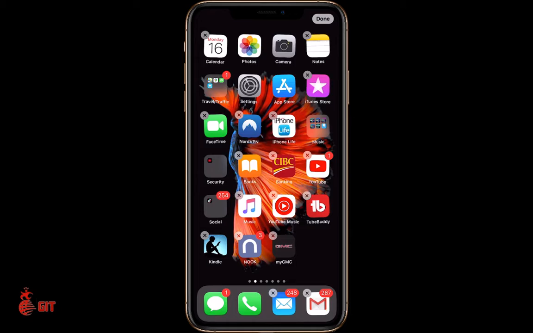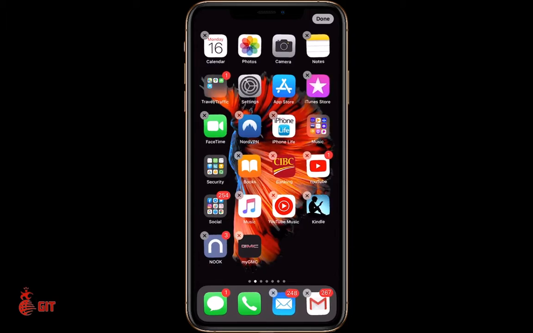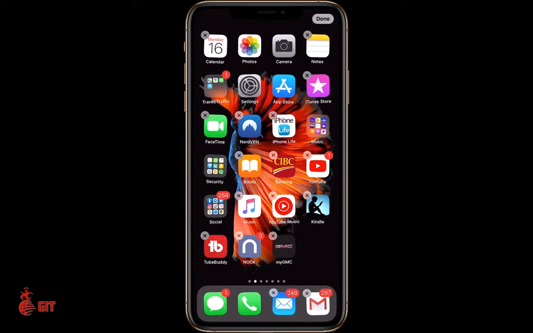Now, if you want to move any of these, you just have to put your thumb on it. Move this one down here. Put your thumb back on it. You can move it to this screen. Push it over to the far left and the screen will turn. I want to put this guy back, so I'm going to just put him in there. And there you have it.